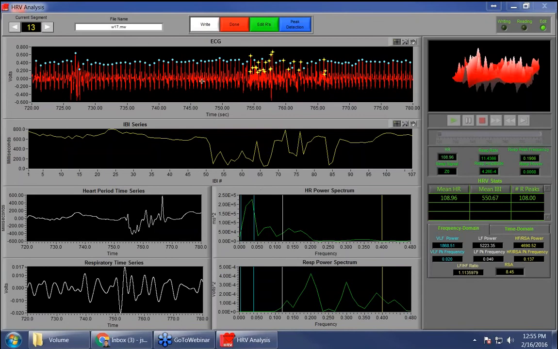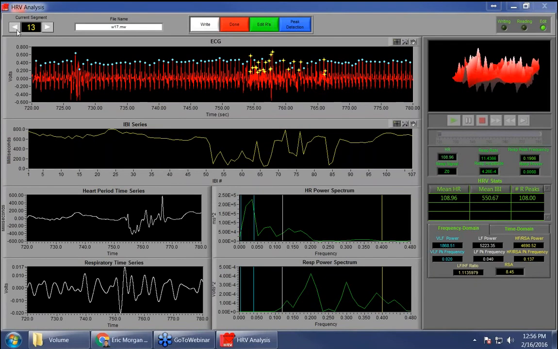And one more thing before we move forward, I just want to talk about the 10% rule. Basically, this is sort of an industry standard on how much of the data you want to be editing before you consider throwing out that segment just because it's not valid. Let's just say there was too much noise or something. So from segment to segment, you just want to make sure that you're not editing more than 10% of the total data.